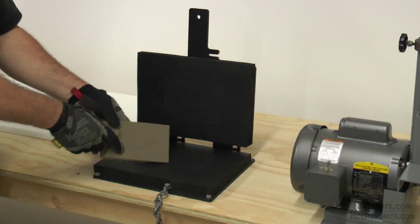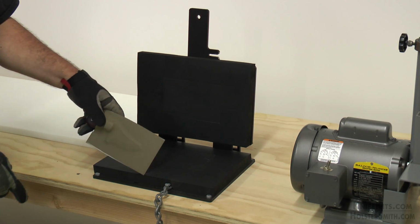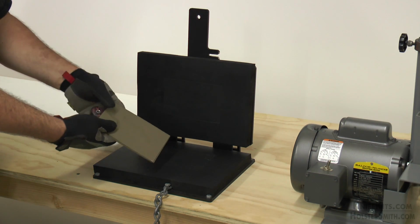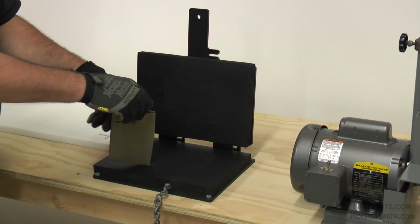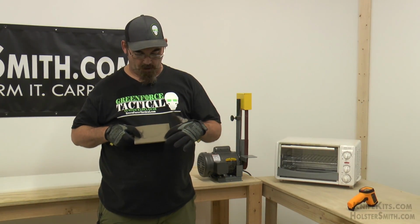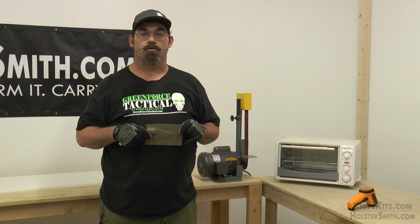So when you're looking at your definition and you're trying to decide whether you've got a good mold or not, you'll notice that you can see all of the detail work of the knife through the deck. It's taken a good impression. It's got good definition. Everything's nice and lined up. We don't have any weird squirrely lines or anything. So we're going to take this over and drill and put a line of eyelets here and a line of eyelets here. So let's go ahead and get to drilling.